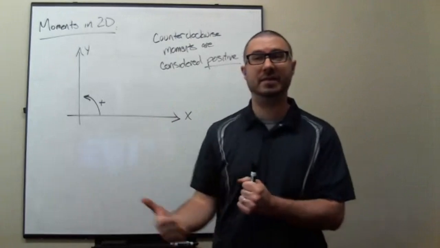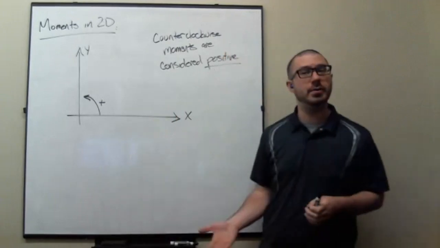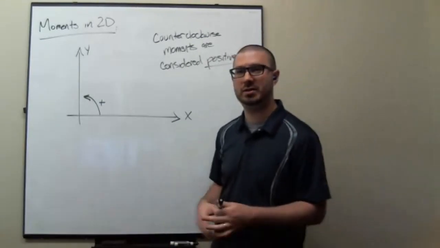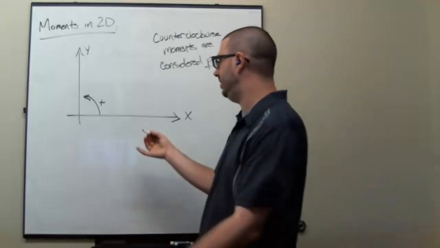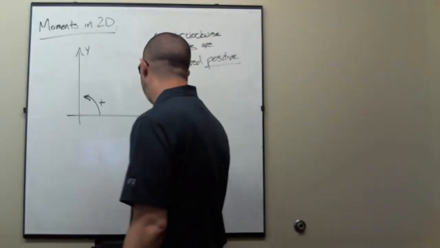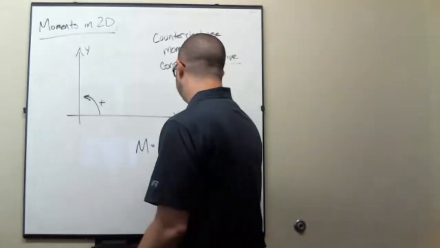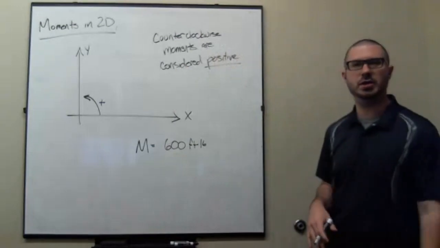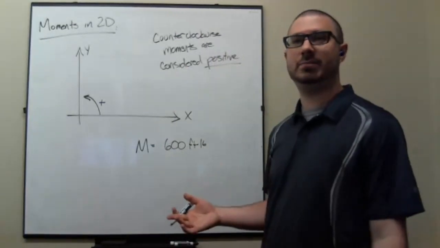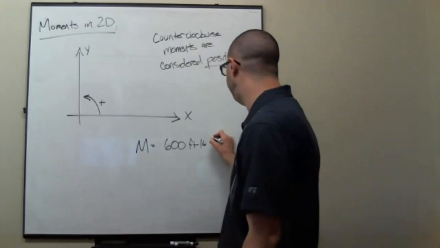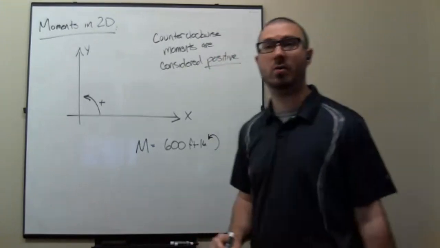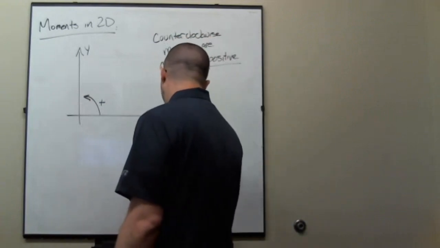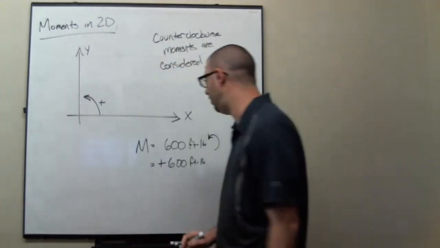Sometimes we can get around using that formula and just use force times moment arm. And whenever you're using force times moment arm, you have to be a bit careful on your direction. So typically when you express a moment in 2 dimensions, you might have a moment that equals something like, I don't know, 600 foot-pounds. That's a very common unit for a moment. There's a couple of ways we could express this. We might say 600 foot-pounds of moment that is acting counterclockwise. That's one way of doing it. Or we could also say that that's positive 600 foot-pounds of moment.